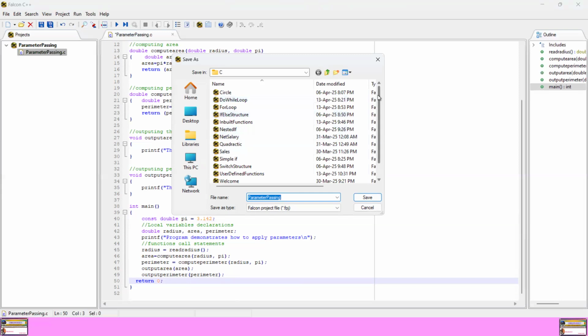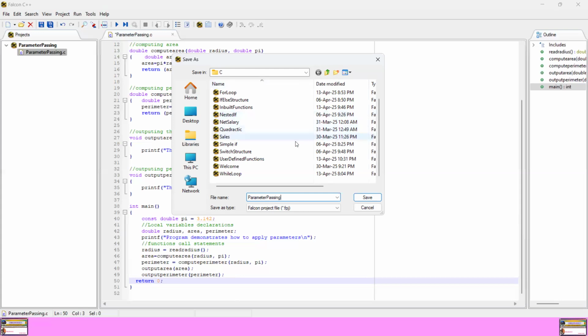And as we said earlier, when you are saving a program for the first time, you are also saving the project. So once you save the project, you have saved all other files and programs related to it. Or simply, when you click on save a file, because this file is contained in a project, the program simply requests you to save the project. Once you save the project, you'll also have saved the file.